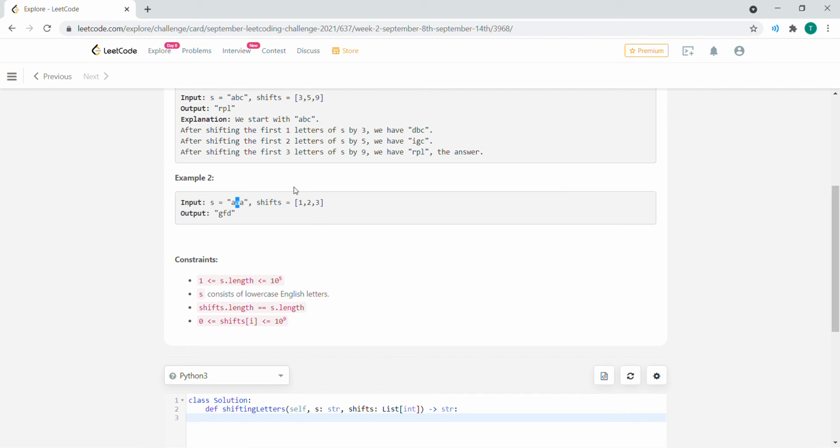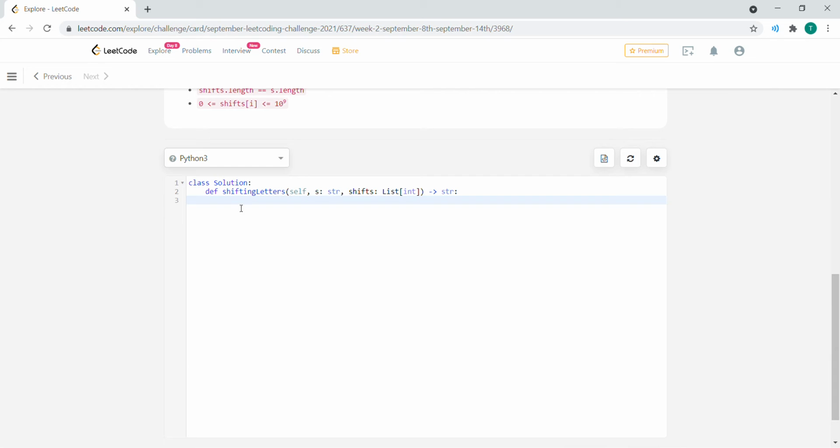So we're gonna apply a prefix sum type of approach to this question, where for the ith character we have shift at position I, plus shift at position I plus 1, and so on, all the way to the length of the string minus 1. That's why only the operations at I and after affect the ith character. We don't need to consider anything before, so it wouldn't be affected.